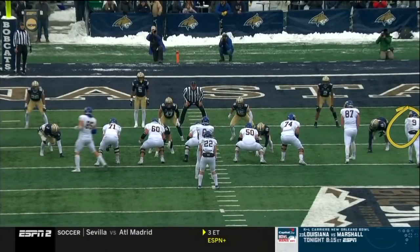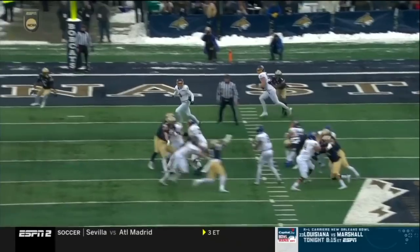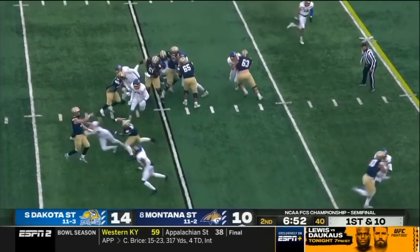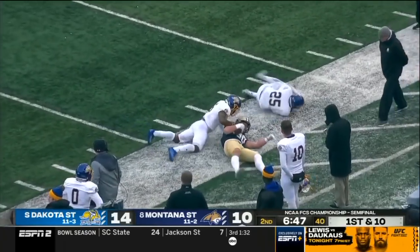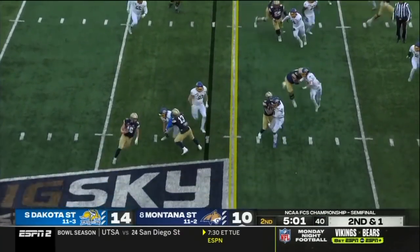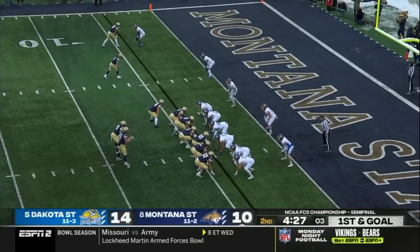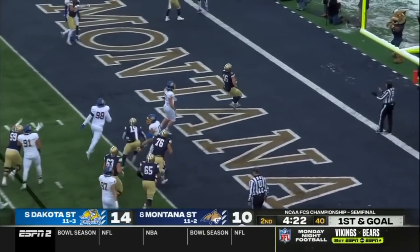Nice protection by the Jackrabbit offensive front. Yonke starts on the right side of the formation — there's time to come all the way across the football. And your postseason quarterback is this guy. Tommy keeps it again — they're chanting his name — and he's got a first down, make it first and goal inside the 10. He follows to the edge, moves two tight ends and a running back to the left — wide open for the touchdown!